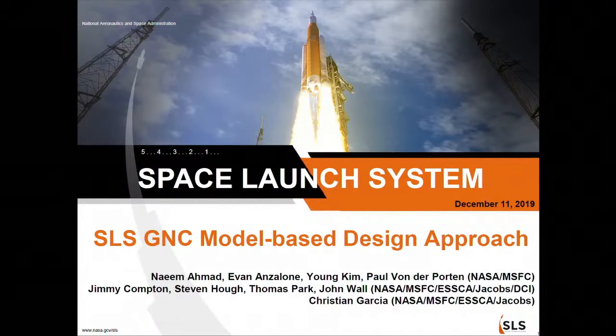Software, but we kind of have to provide requirements to flight software for what our functionality needs to be. And I go through the process that we've been using for SLS the past 6 or 7 years or so, and how we approach it.